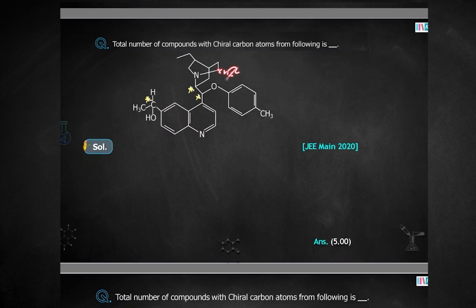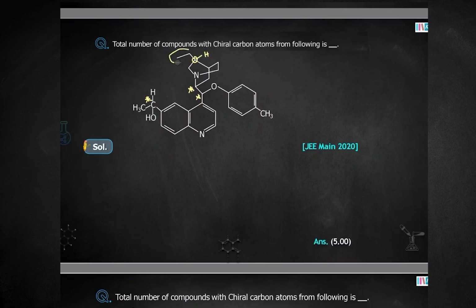This is CH2, don't look at it. CH2, don't look at it. CH3, don't look at it. So what do we have? Center 1, center 2 and nitrogen. 3 things we have to check now. Okay, we have eliminated all other things. So now check this particular part.